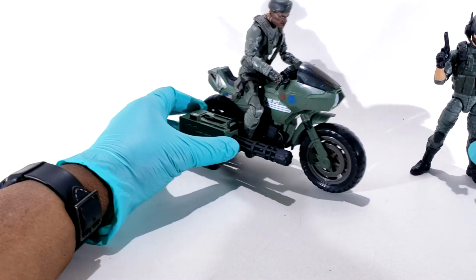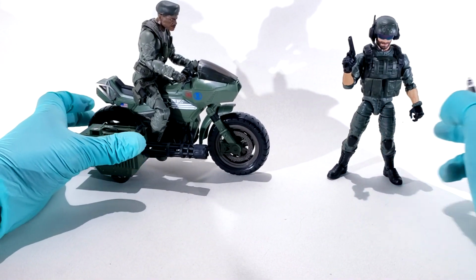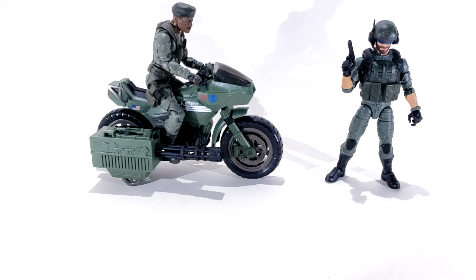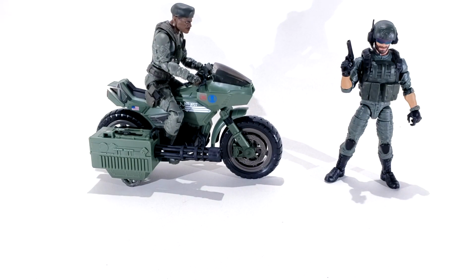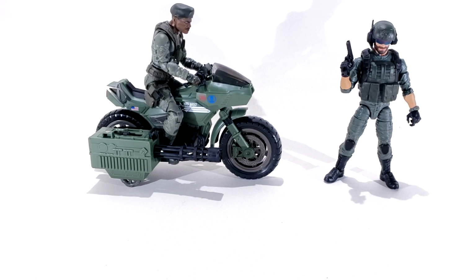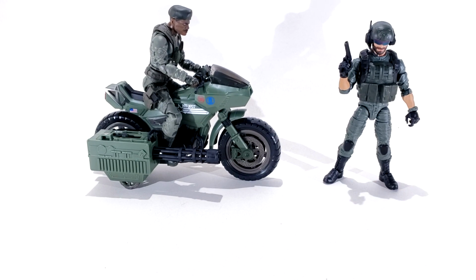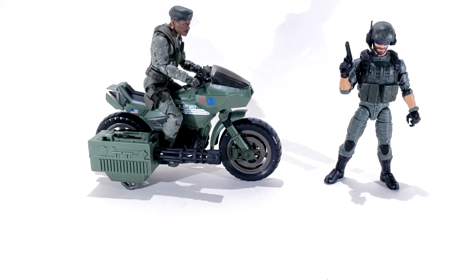I love it. I do like what they're doing with the 6-inch line of Joes. The only thing is, I don't have room for it. If they were to make a Vamp, it would be pretty big, and I wouldn't have room for that stuff. Now, when they're 3 1/4-inch Joes, yes, I can do it. But yeah, Breaker's coming in at 6 inches.